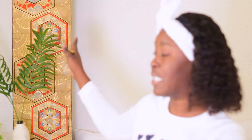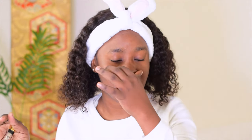And this is my little background. It's just basically a kimono, the thing that you put on the kimono. I don't remember the name, but I just got it and I'm so happy that I got it because it's like real silk kimono. I'm not sure if you can see, but it's like real silk material, originally from a kimono. It's very, very old, traditional, good quality kimono material.